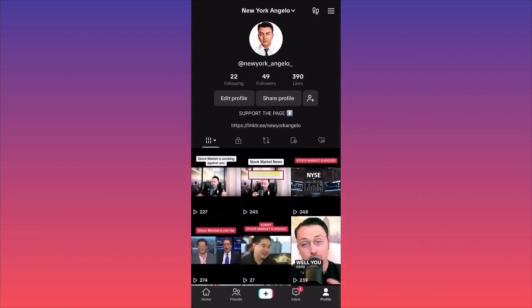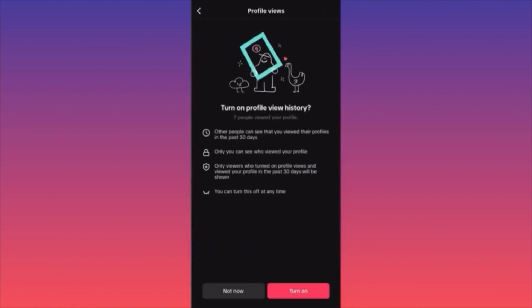They no longer count, simply because you see that it's no longer on. Essentially, this is keeping track of the last 30 days of people who viewed your profile. This is good if you want to see who is visiting your profile, but it's bad because when you visit someone else's profile and they have this function on, they're going to get notified that you visited their profile. It's kind of a spy game over here.